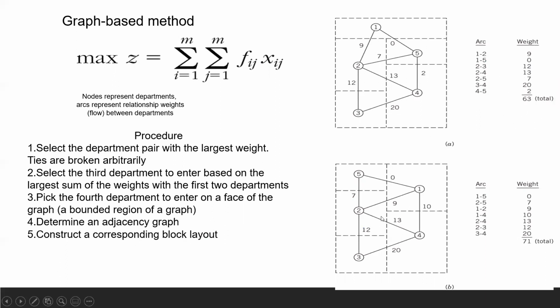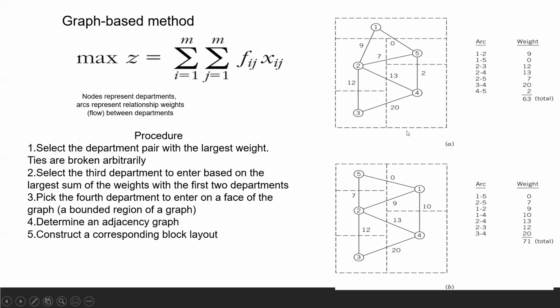Ngayon, ito yung another layout natin. So, kita nyo yung comparison. Nasaan si 1? Ito yung 1. Yung area na to guys ay equal sa area nun. Okay? At maya-maya may sample po tayo na ganyan. Okay. Then 1 to 5. Kung mapapansin nyo dito, 0. So 0. 2 to 5. That's 7. Okay. And then so on and so forth. Nag-result siya 71. So mas mataas itong layout na to kaysa dito. Okay, that's the comparison being done here.